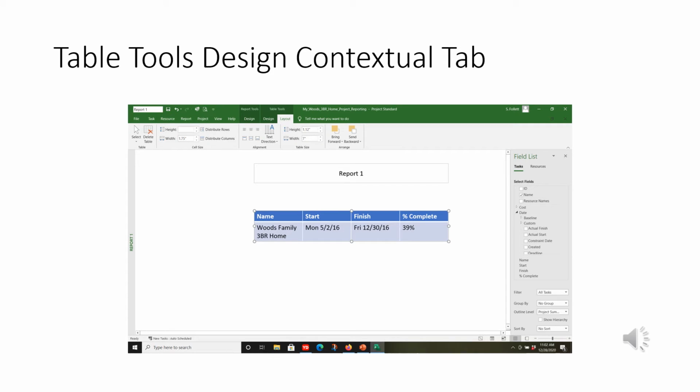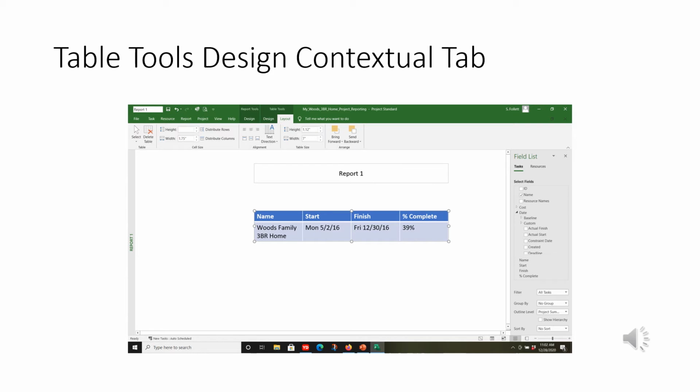Now, if you look at these different groups, we're going to ignore the table, but if you want to delete this table, if you were to click on that, that table would go away. And we can work on the individual cell sizes, right? How big, how wide. If you hit distribute rows, it'll make your rows all the same. You hit distribute columns and make the columns all the same. That's what that means.